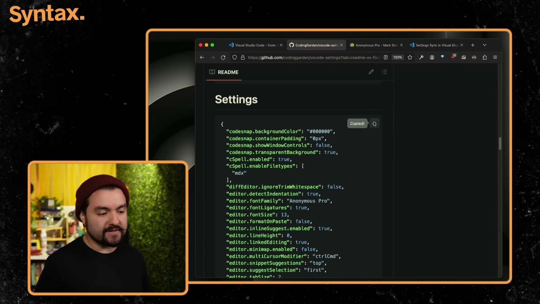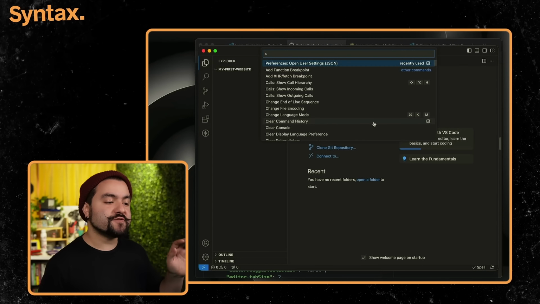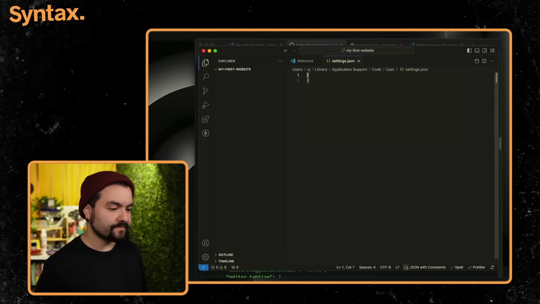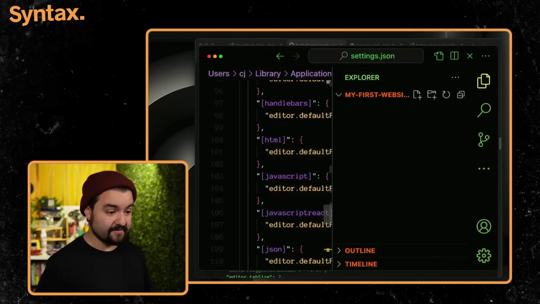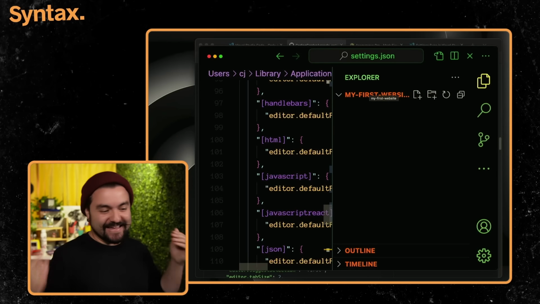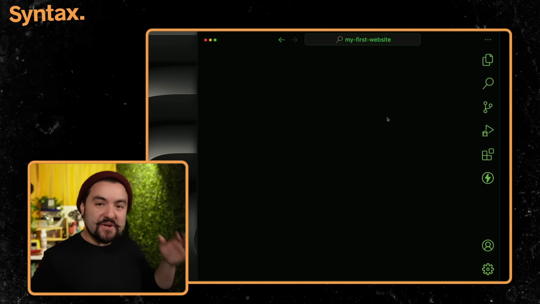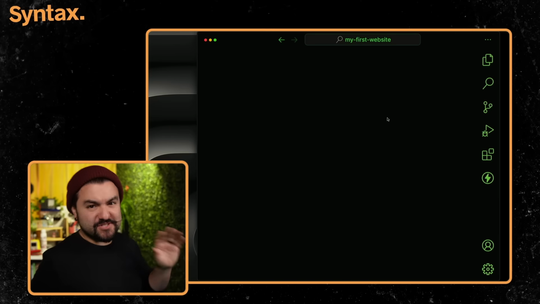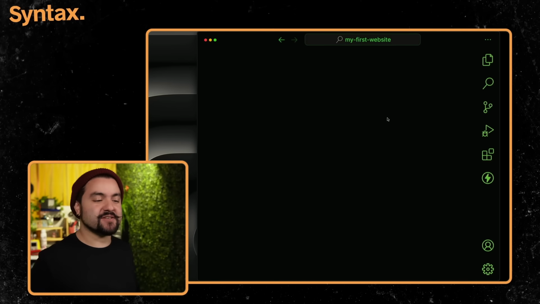So I'm going to copy this. Then inside of Visual Studio Code, press Command-Shift-P and search for Open User Settings JSON. By default, this will be a completely empty file. I am going to paste my settings in, press Save, and then boom, all of my settings kick in, including my theme and layout and everything else, and we can go from there. Now you'll notice by default, my setup is very minimal. It's almost like Zen mode, where I'm not showing a bunch of extra stuff because I really want to just focus on the code that I'm writing.